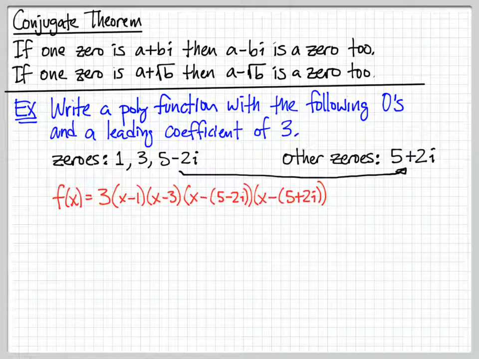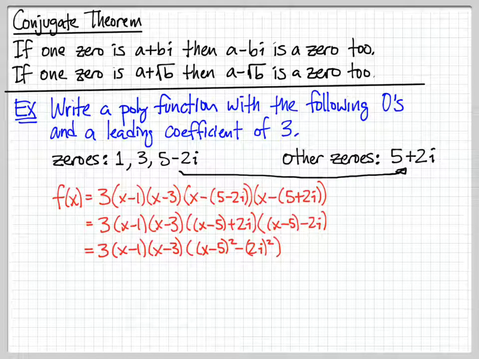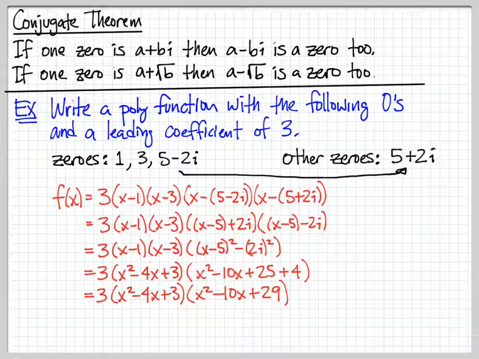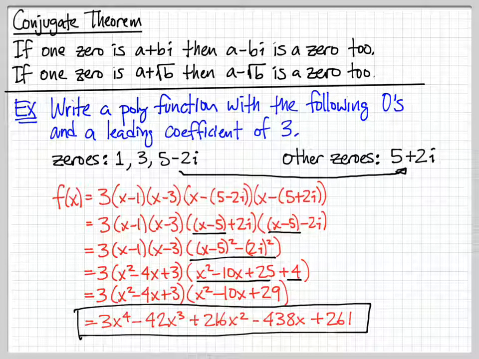So this is actually an expression. We could almost think of it like the intercept form when we had the quadratic. This is a way of writing out the polynomial function knowing all the zeros. We can then do some manipulation of this and expand it. I won't go through all the details of the math here, but I'll just kind of display this for you to see how this can be simplified down to a single standard form polynomial, a 4th order polynomial with the leading coefficient of 3 and the zeros as specified in the problem.